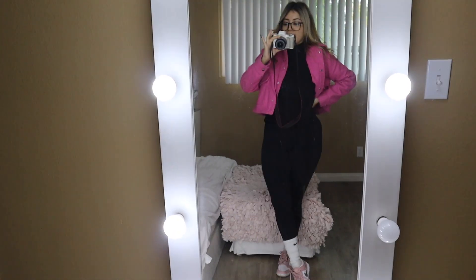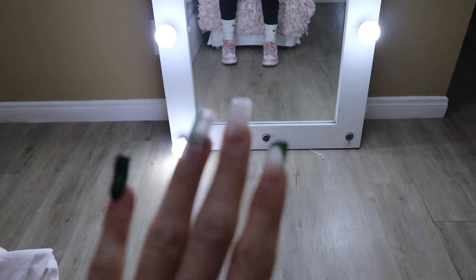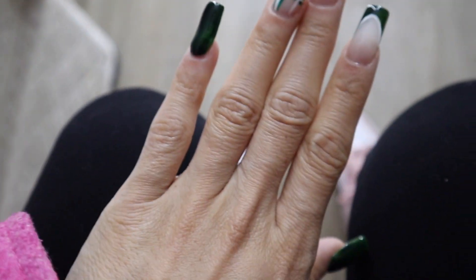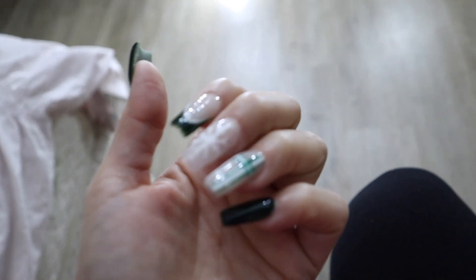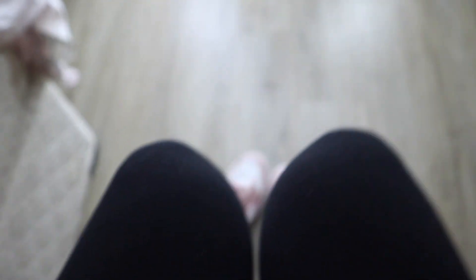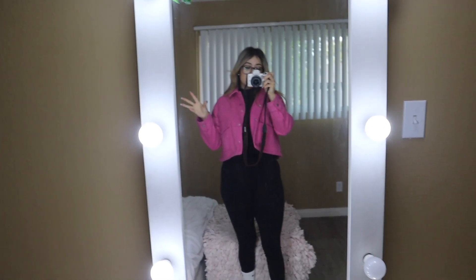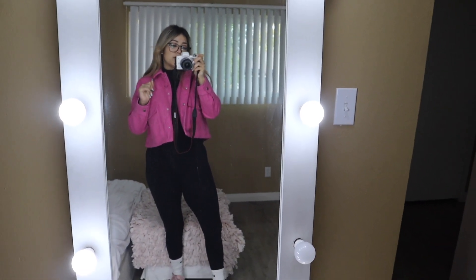Okay, I think this is gonna be the outfit — not sure yet. But let me show you guys my cute nails that my sister made for me. They are freaking adorable! I've been wanting green nails like this for a long, long time and I finally got them — I am obsessed, super cute. I'm gonna go throw away some trash and finish getting ready. My friend said she'd be here at 11:30 — it's 11:35 — but she's probably still getting her shoes on, so I have a little more time.